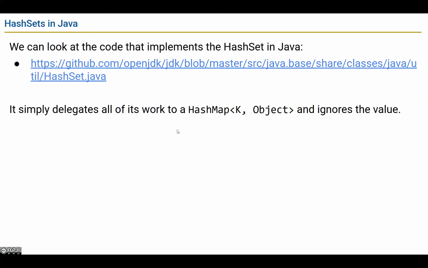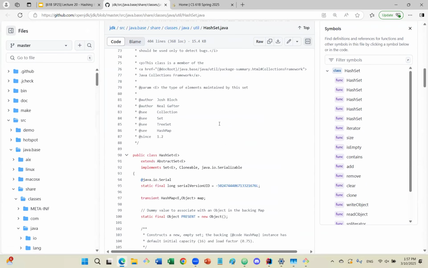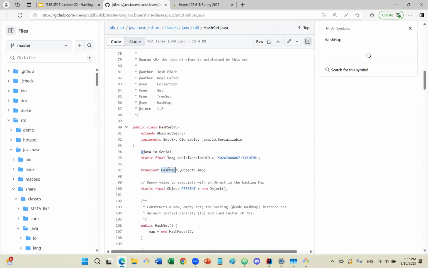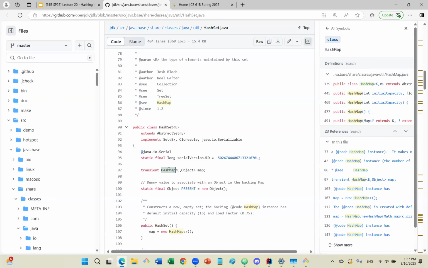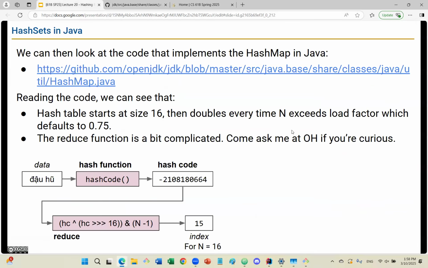Now, that's most of what we want to cover today. But before we finish off, I want to look at the actual hash set in Java. If you look at the actual code for Java's hash set, which is fully in GitHub, you might realize that hash set is just a hash map. It is a hash map that just sets all the values to null. Why reinvent the wheel if you don't have to?